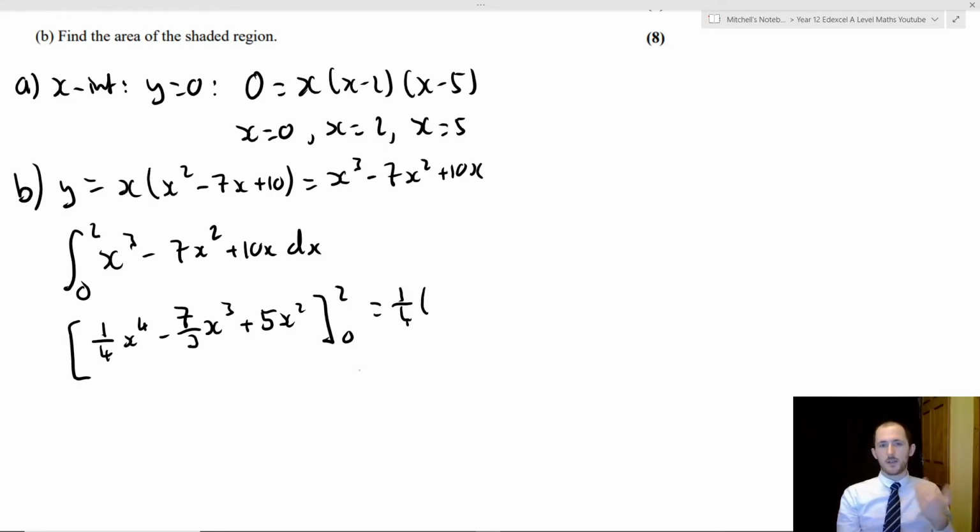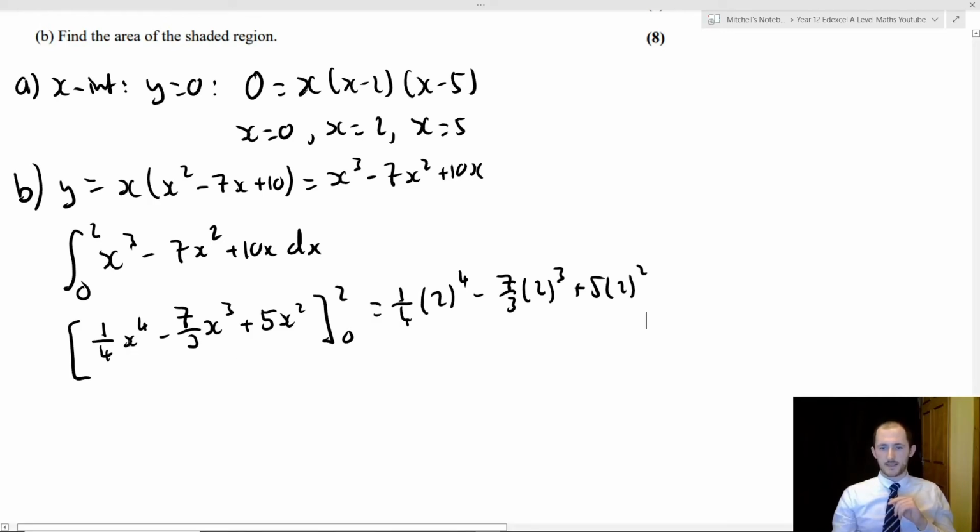For example, when you get into A2 integration, you're going to be integrating sine, cos and tan. Sine of 0 is 0, sure. Cos of 0 is 1. So be really careful with that. Perhaps don't get used to just thinking if it's 0, you can just not do it. You have to be very careful, you have to be smart. In this case, if I test it out, if I sub in 0 to all of these things, I get 0, 0, 0, so I don't need to do it. But that's not always true.